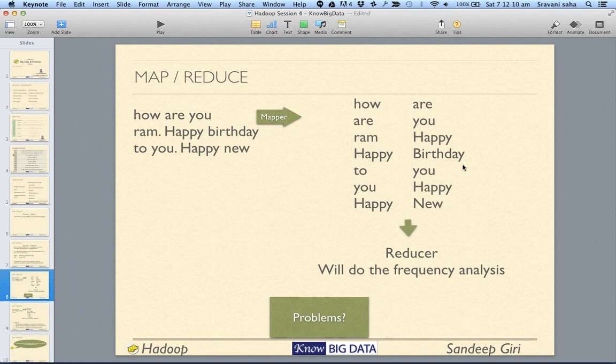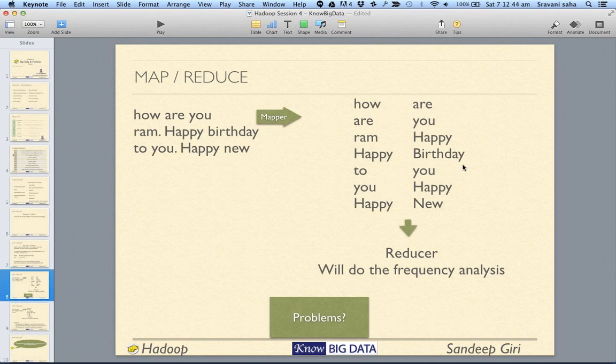Now, any other problems? I agree that Ram and happy shouldn't be a pair, so that is one mistake in this approach. The second mistake, from this discussion, is that birthday and 2 should form a pair because 2 is following birthday.